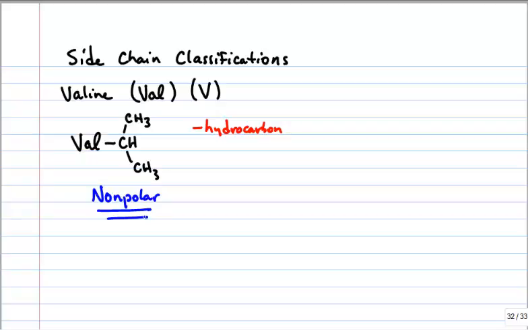Other questions I'll ask you is, what type of interaction can the side chain participate in? Well, hydrocarbons have no hydrogen bond donors or acceptors. So this side chain will not be participating in hydrogen bonds, but it's going to be very good at participating in what we've called before dispersion forces. Dispersion forces are the main type of force among nonpolar molecules or groups, especially hydrocarbons.